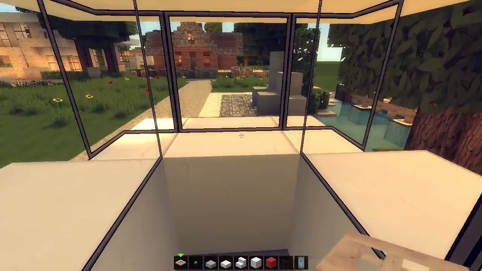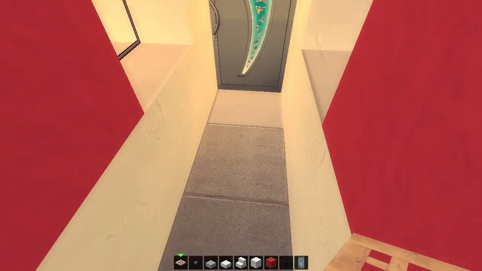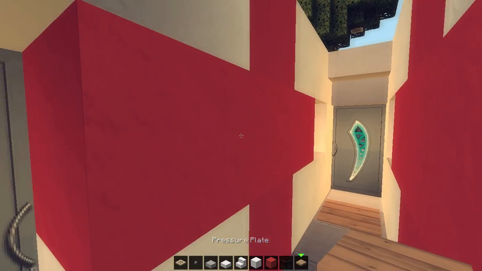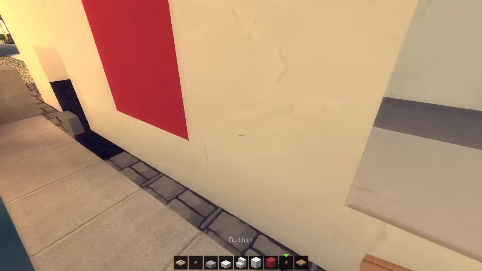Because from the inside, we're going to have a driver sitting here, right? I kind of want a bed somewhere about here. We need a pressure plate. So put a pressure plate here. We're going to put a wooden button here on the wall, so that opens that door.